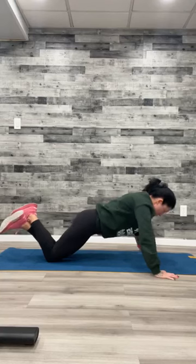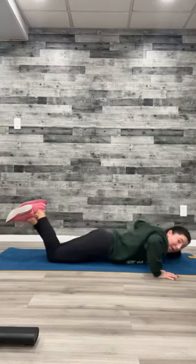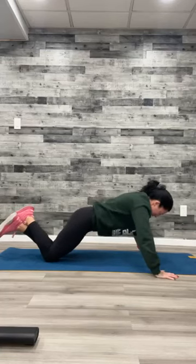After push-ups, we have 1 minute of tuck jumps. I know. I know. I almost scribbled them out, but I was like, nope, we can do it.